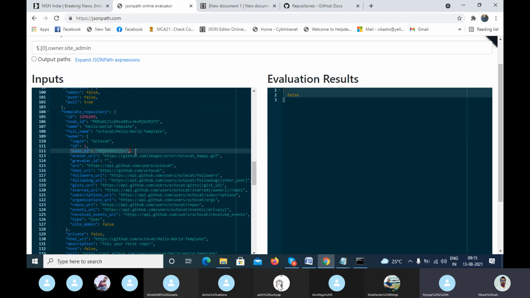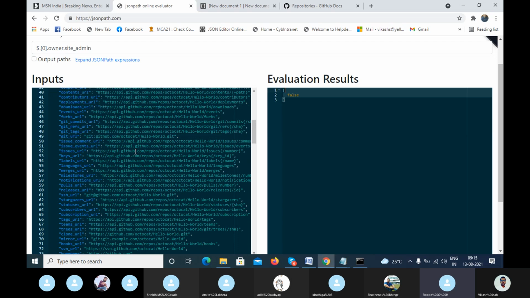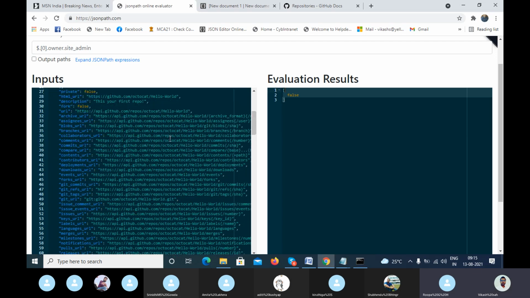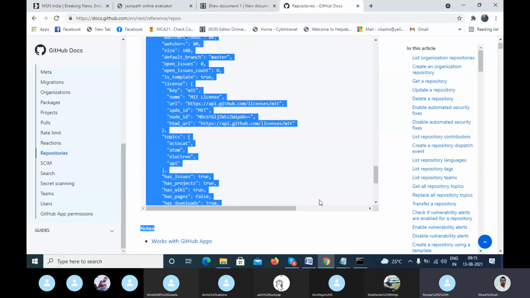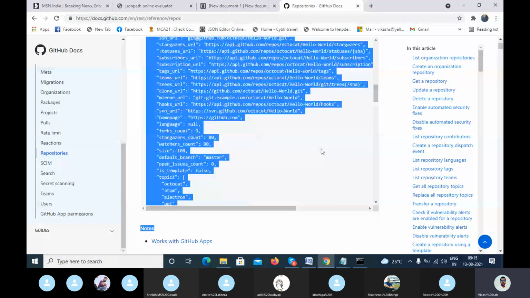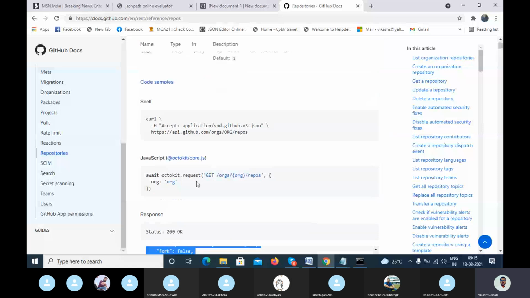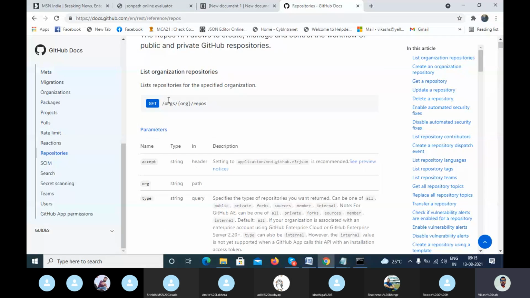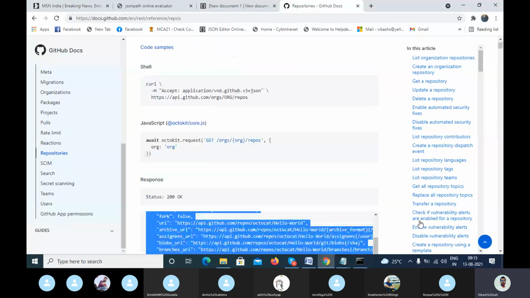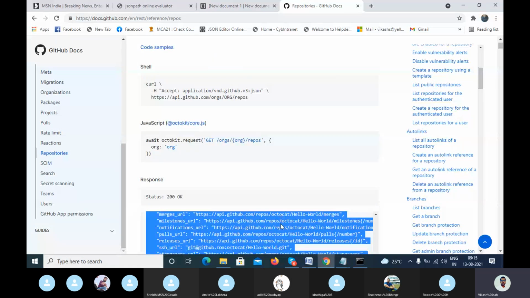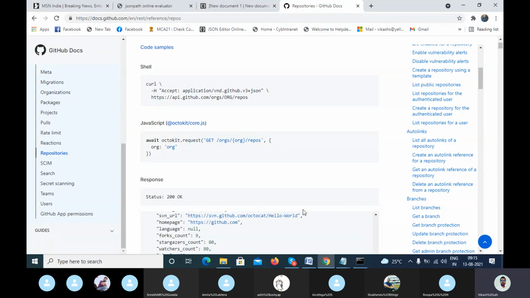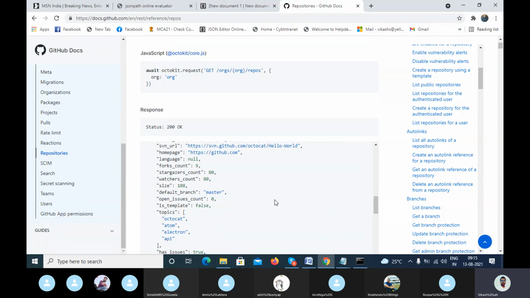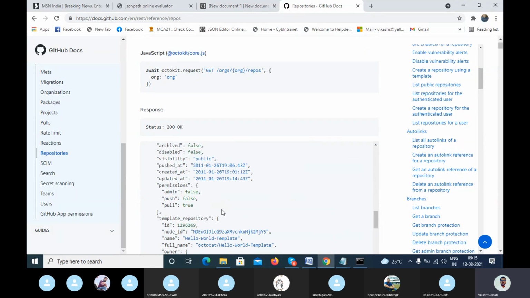Can you just go up? I want to see whether it's an array or what. Guys, you can also practice at your end. Go to GitHub, or you can create the POST request which I have already explained in the mapping class. Create the request, or get the list of organizations or repositories. You will get the response, and try to fetch the data. Otherwise, if you don't want to, just copy the things from here.